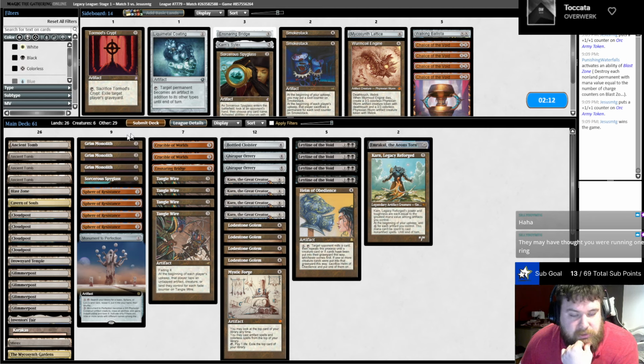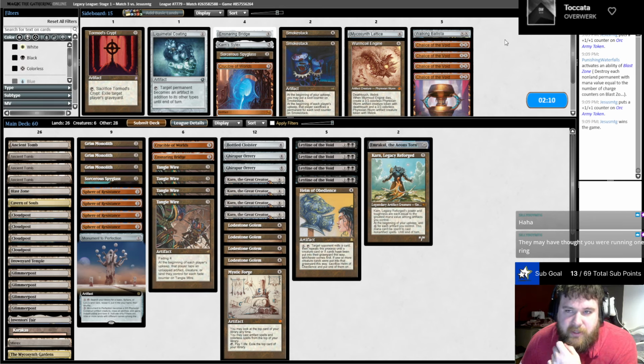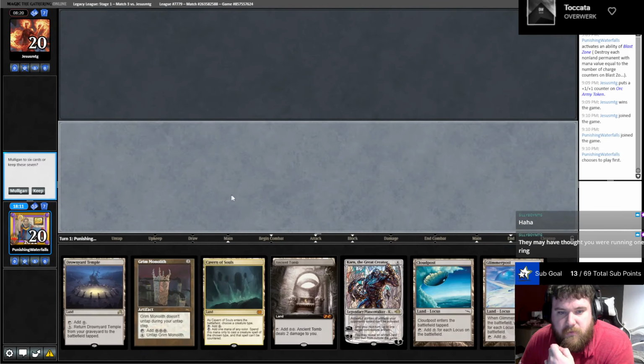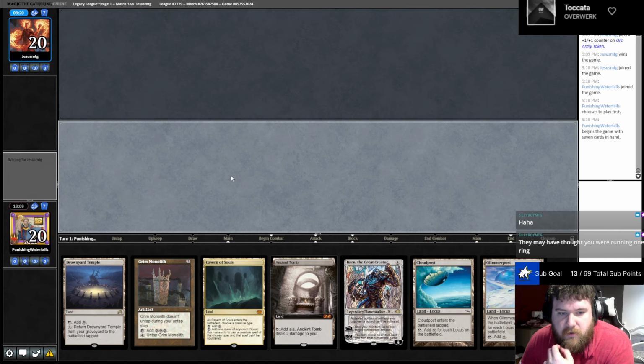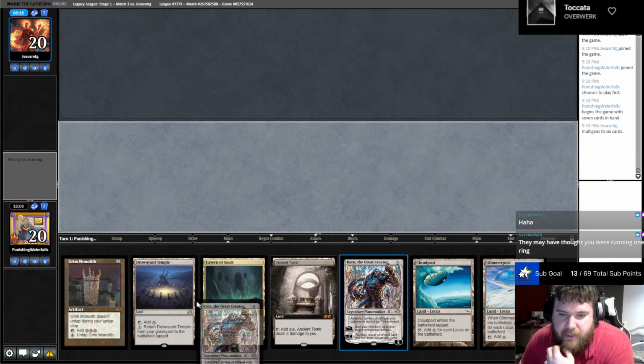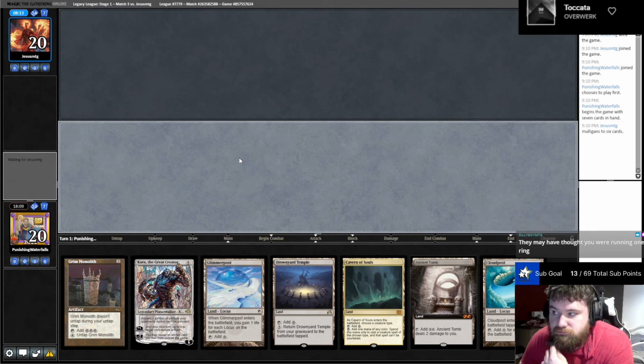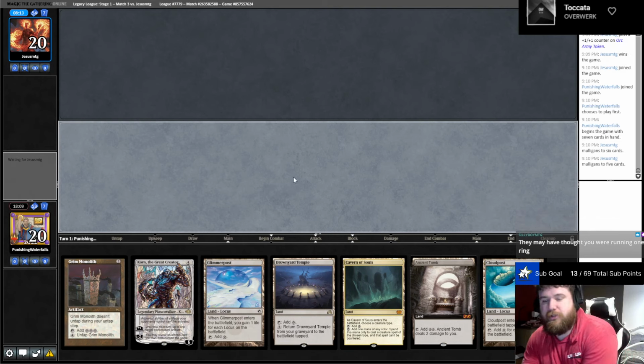What are we cutting? I'm probably cutting Crucible. I haven't seen Wasteland, so probably can cut one of them. I'm gonna keep this and just bank on us drawing something. Might be a crazy idea. Let's just try to draw something. I'm gonna go for the bold line.